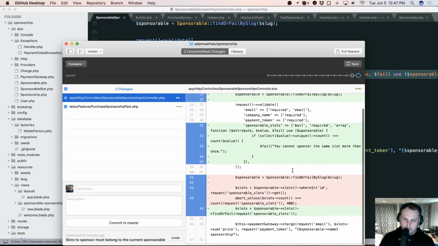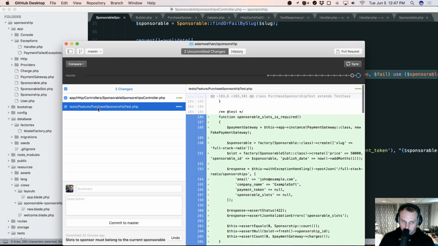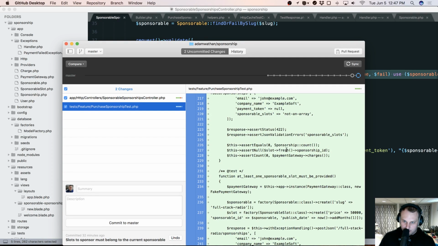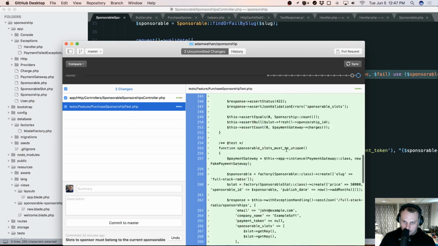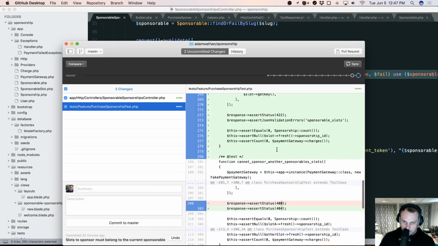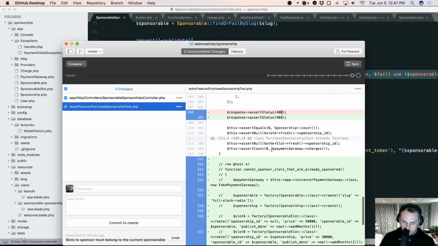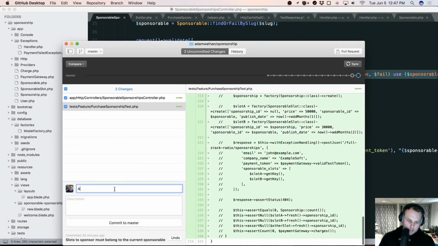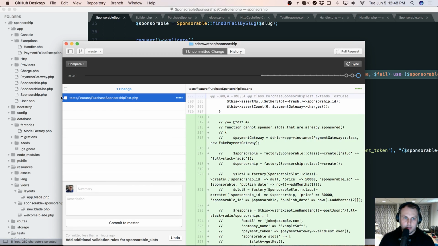So we'll keep that for now. Add additional validation rules for sponsorable slots. I don't know. Kind of weak, but it's okay.